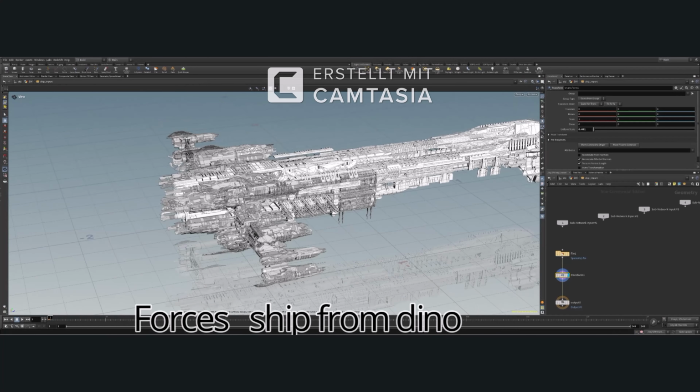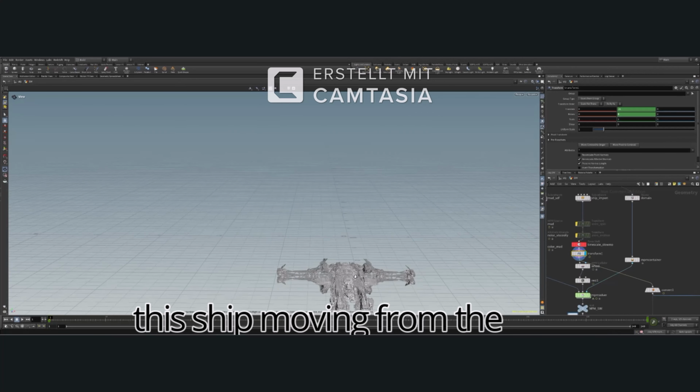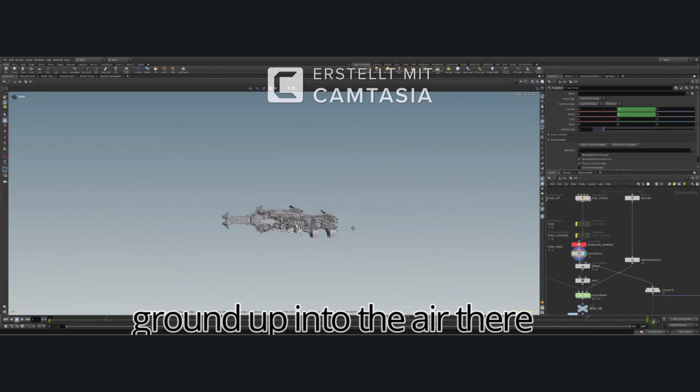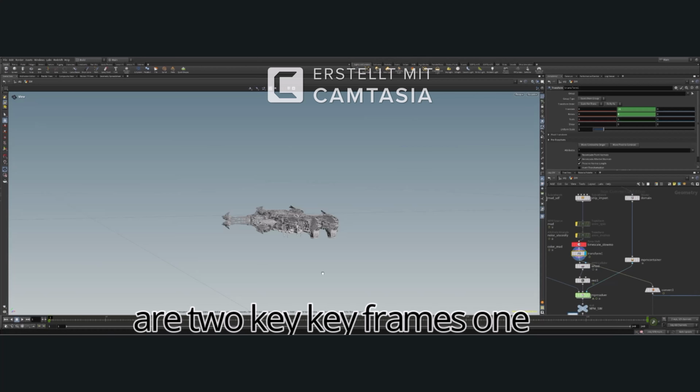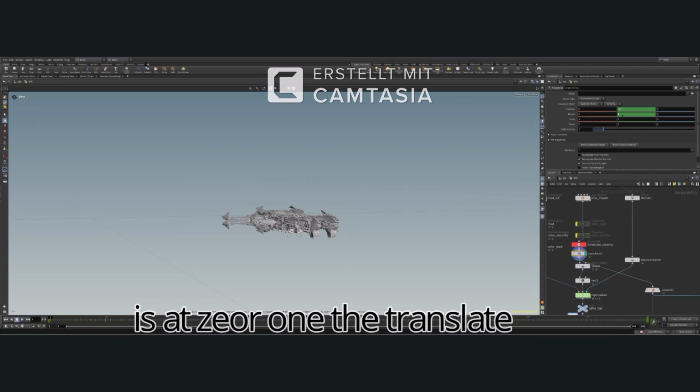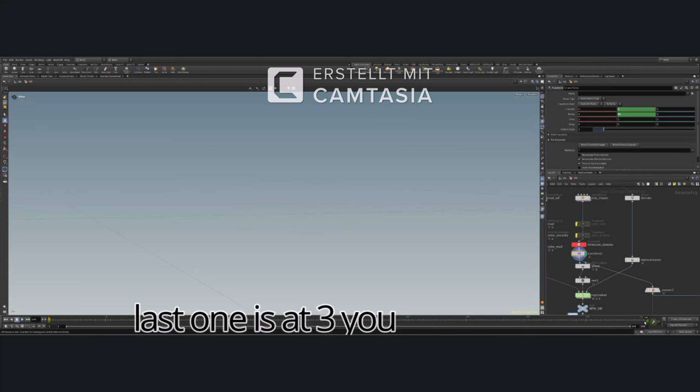And from there, we pretty much do a transform of this ship, moving from the ground up into the air. There are two keyframes. One is at 01 in the translate node here, and the last one is at 3.